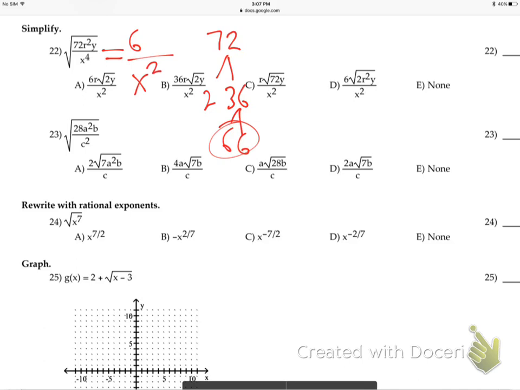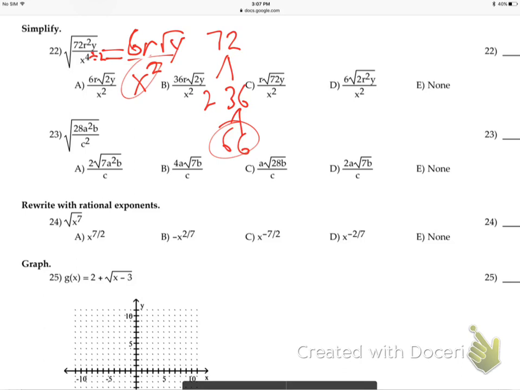Am I going too quick? Remember, you divide the x to the 4th. You divide the powers by the little hook number. So the power 4 divided by 2 gives you 2 on the bottom. And on the top, r squared: 2 r's in the top, 1 r out. Whoops, I erased it. 1 r out, and the y is left in. 6r root y over x squared.